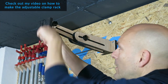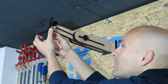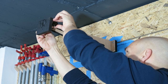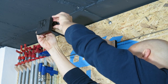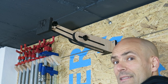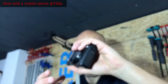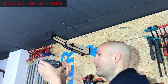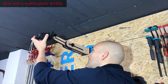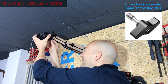So if I want the camera looking down, shooting down, it must be like this, because I will mount the camera in this hole here. So let's tighten this up. I think it's steady, and let's switch the camera. Okay, so we have a camera here. Let's just put the holding screw, or the mounting screw.